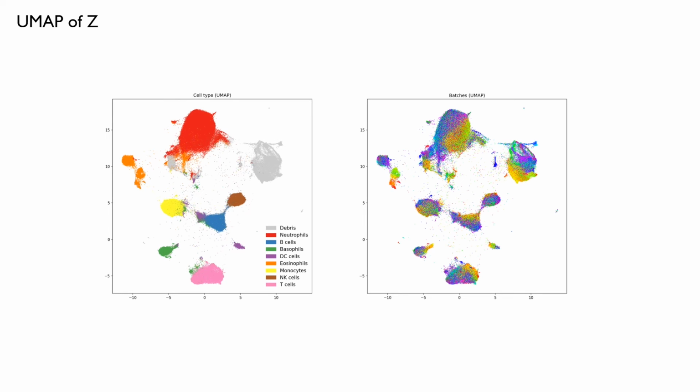The latent space embeddings can be fairly high dimensional, 30-50 dimensions, so for visualization we make a UMAP of the latent space. This is what we call the lineage panel, which has markers that make it easy to separate cell types, and the batch mixing is shown on the right.